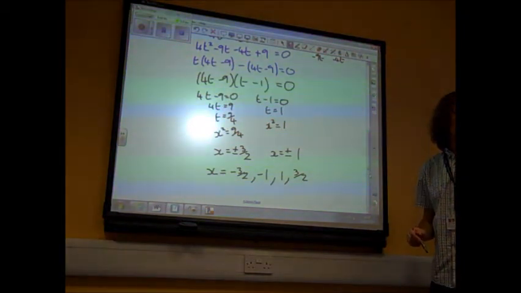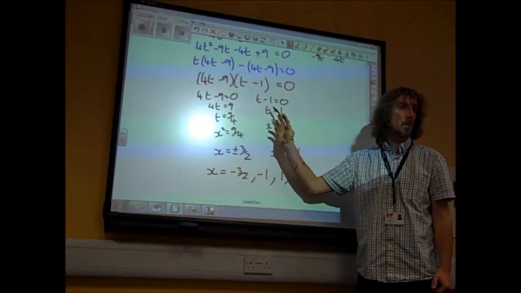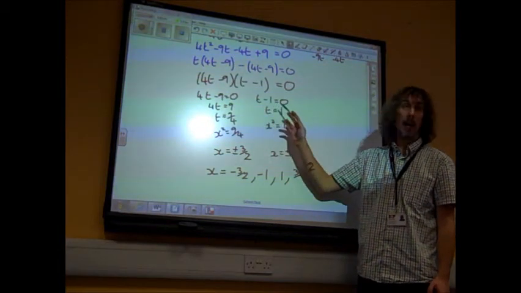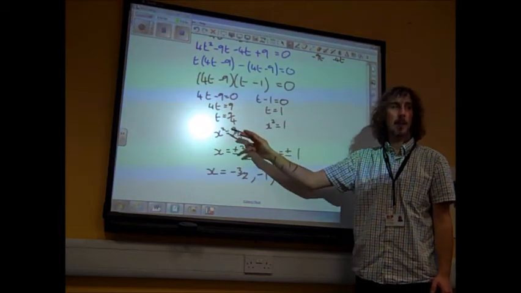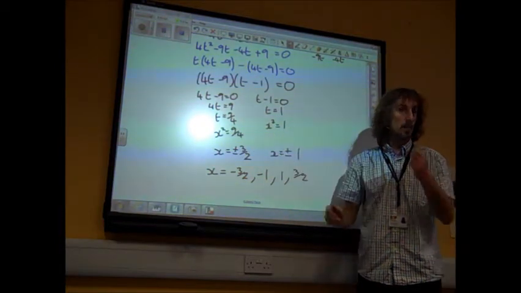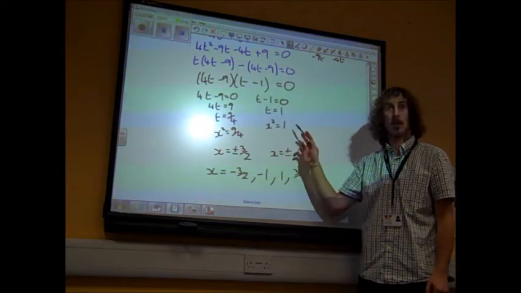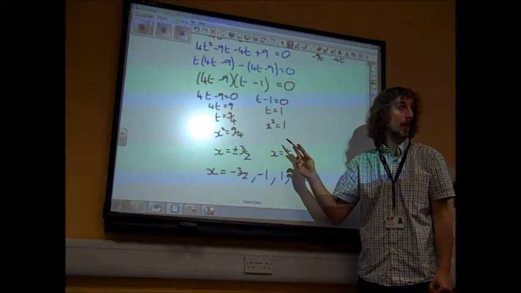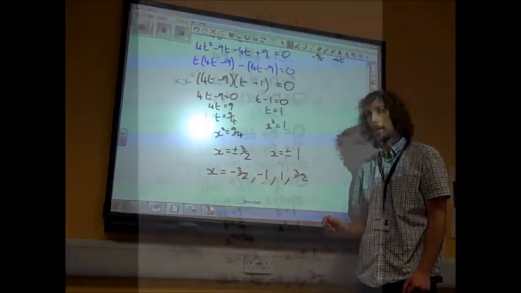Okay? Remember, if you get to this stage here, and it didn't happen in this case, but if it had worked out that one of these is negative, when you get to the point of saying x squared equals something negative, you must write no real solutions. If x squared is equal to a negative amount, there are no real solutions for that. Don't just plough on regardless, square rooting a minus number.